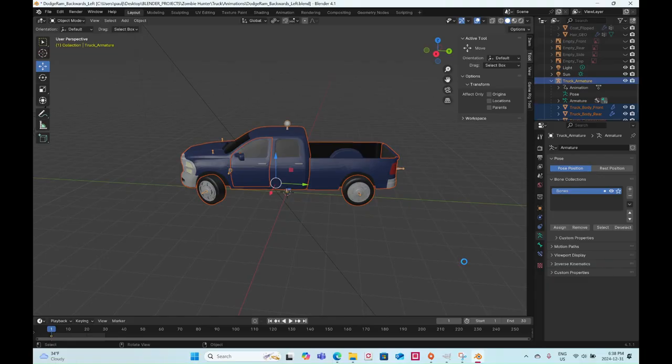And the final save. So now I think those are all the animations for now. I'm going to import those into Unreal.